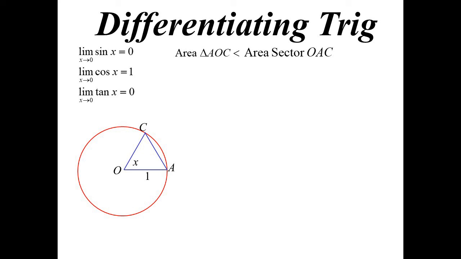then that triangle must be less than the area of the sector. But if I was to create a right-angled triangle, so I draw in the tangent, we know the tangent's perpendicular to the radius, so we create a right-angled triangle, then that area must be greater than the sector. Then with a little bit of trig, we can work out that the length of AB must be the tan of whatever the angle x is.